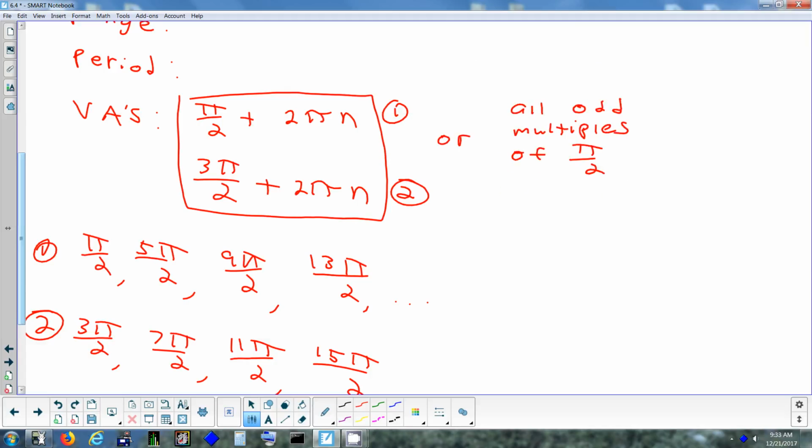That's a fancier way to describe it because now you've kind of condensed the idea of having two separate equations for asymptotes, and you've taken those two ideas and compressed it into one thought. Makes it easier for someone to look at. Okay. On a test, I'm not super picky if you do that. If you leave what's in the box, that's okay. If you can write all odd multiples of pi over 2, that's even better. Okay, but that requires a little more thought and kind of looking for a pattern in what you see. But there's always a pattern.